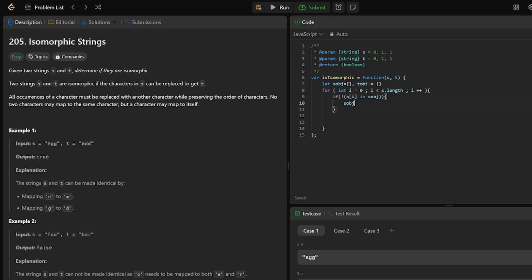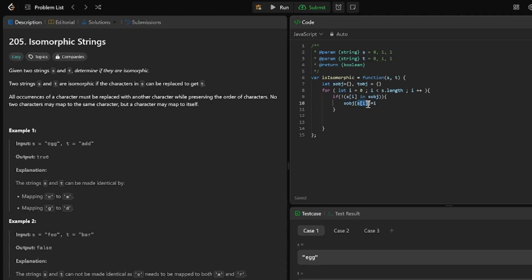S obj, open square brackets, string, which is an iterable object with the square brackets, we have an index. So we're going to pass in a key and tell it that the value is going to be 0. So now we have the object, which is empty.